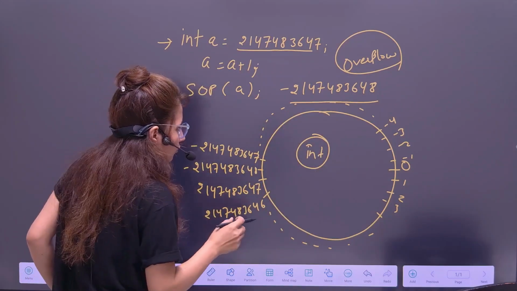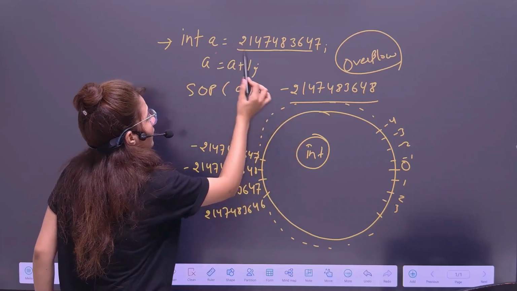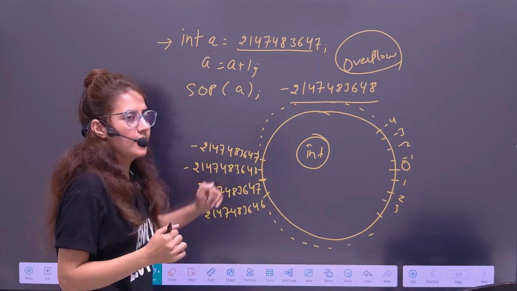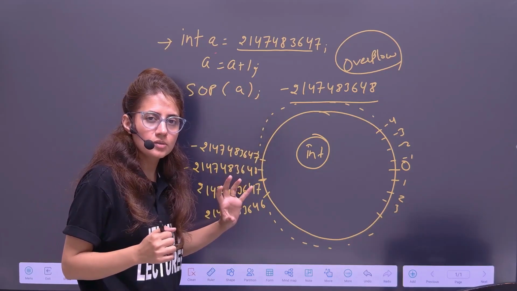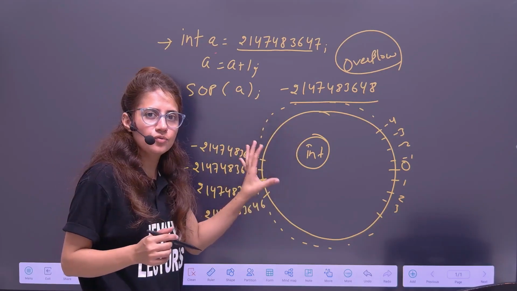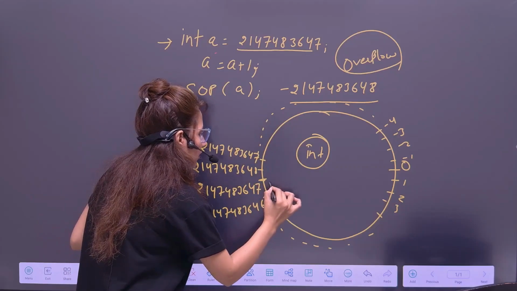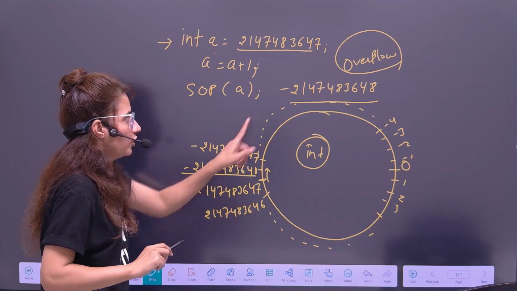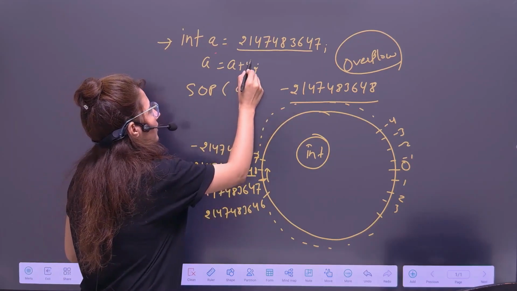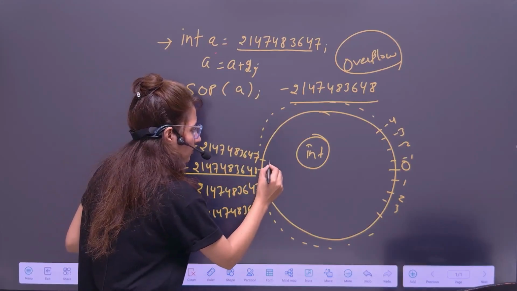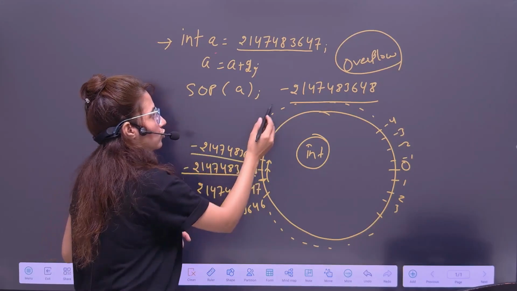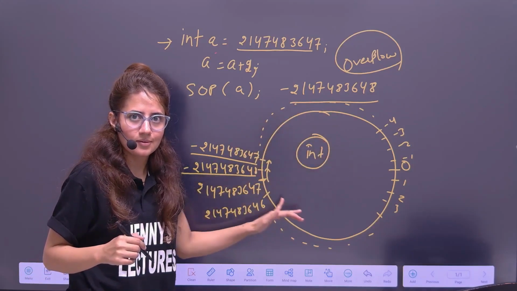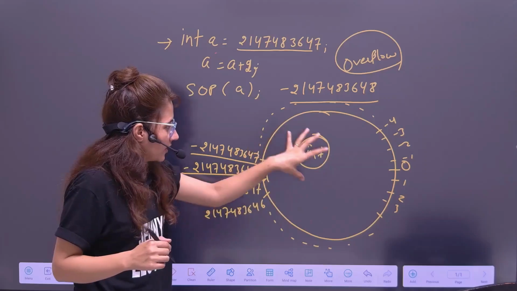Now this number a is here. I want to add 1 to this a. So overflow occurs, because the binary representation of this number wraps around. Wraps around means when you go one step further, the next number is this one, so it prints this one. If you add plus 2, it goes one more step and prints the next number. Like this it happens, so that's why this wraparound concept is there.